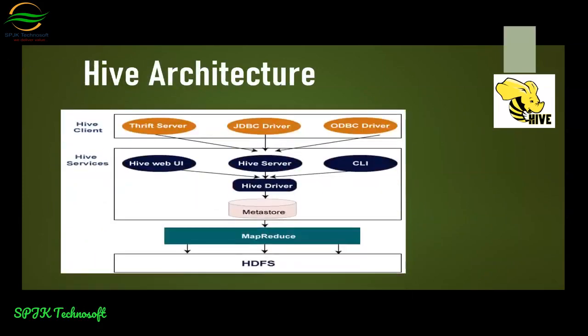So Hive architecture, this is how it looks. If you see the services, we have web user interface, Hive server, command line interface, Hive driver, and we have a metastore where everything related to Hive gets stored. And we have three protocols: Thrift server, JDBC driver and ODBC driver. And as I said, it sits on top of HDFS, so it can easily get connected to HDFS and start working on the data, whether to upload it into the tables, or to store the data from tables to the HDFS location. So this is how the Hive architecture looks.